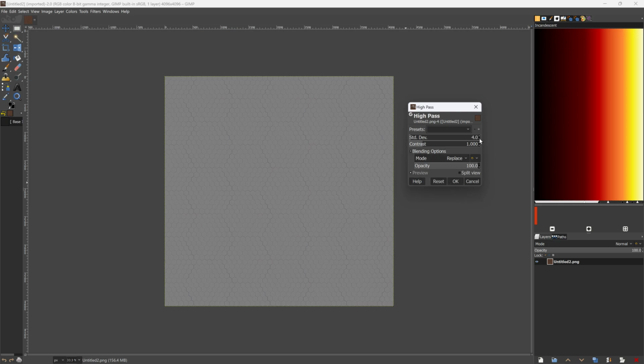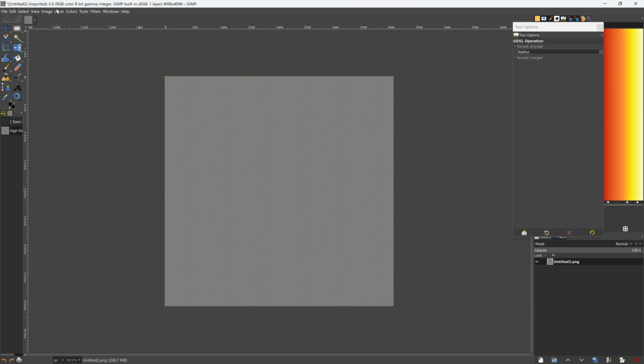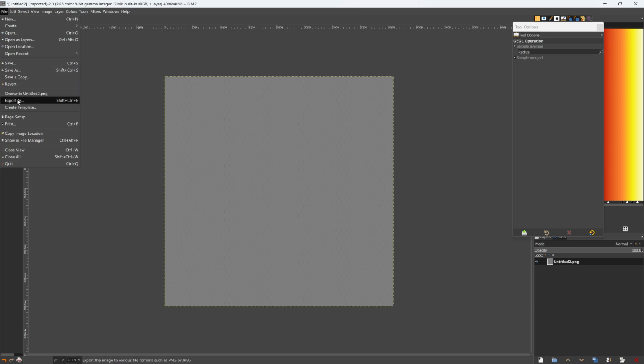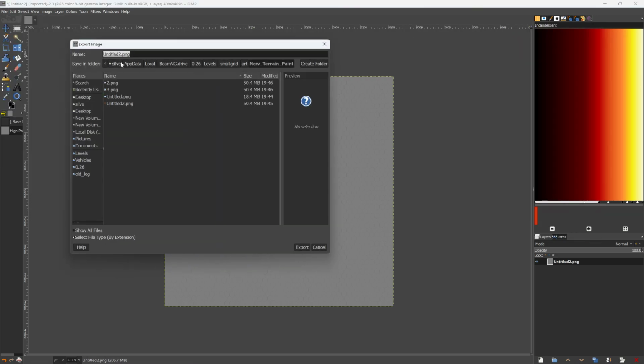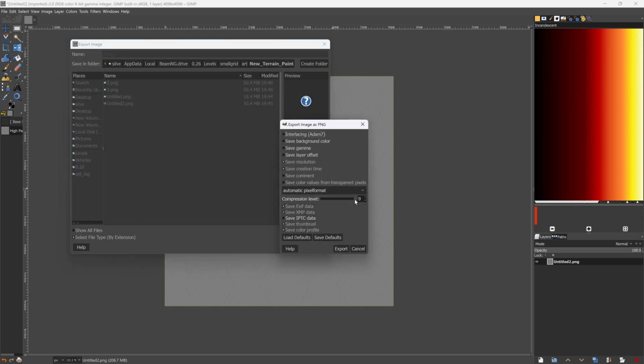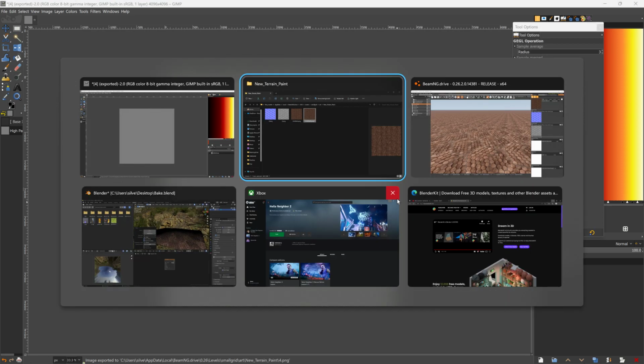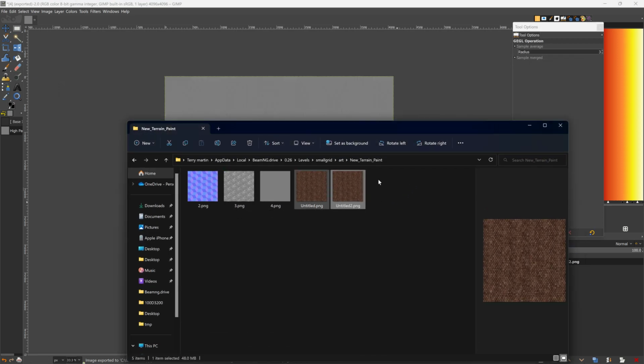I usually only do like a standard deviation of like 1 and do the contrast to like 1.5, but it all depends on your image. Yeah, but we'll export this as, and in this one we'll just call this something different. It's actually like a detail map, but I'm just calling it that. Just trying to get something over there quickly. I don't want any compression. I don't want to see no artifacts.